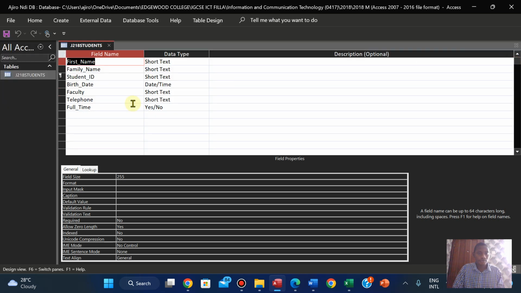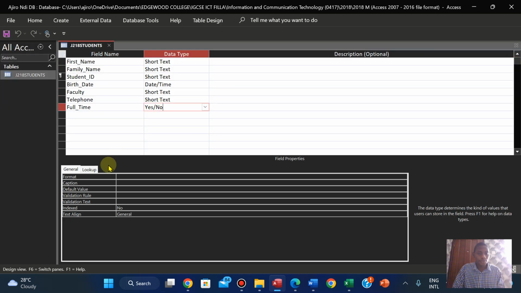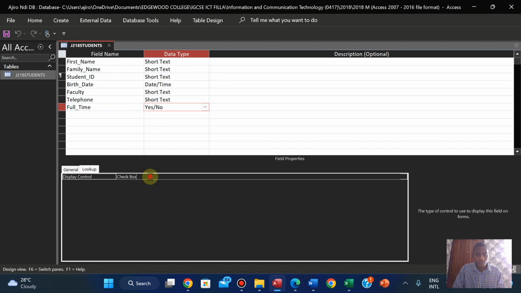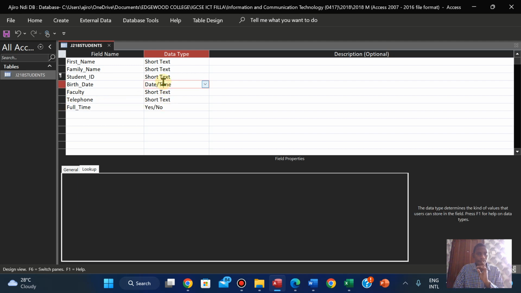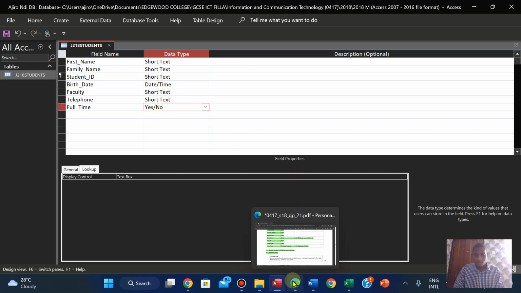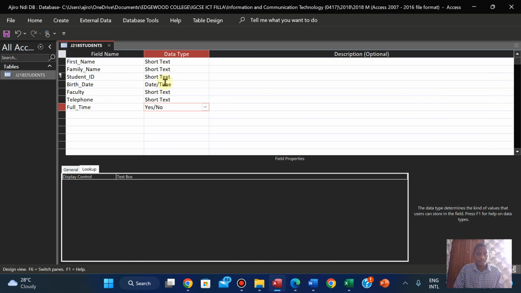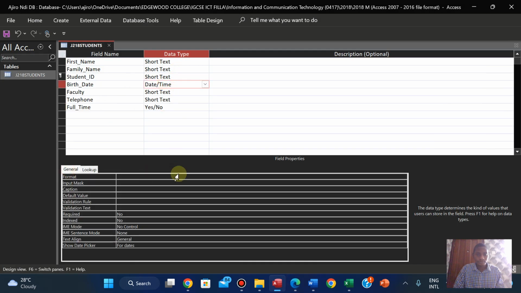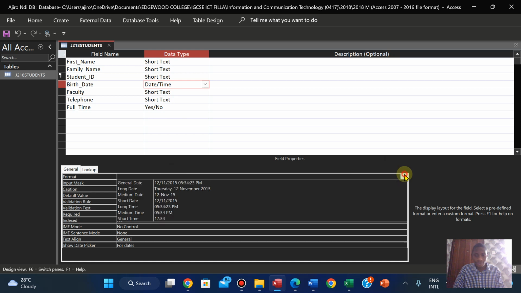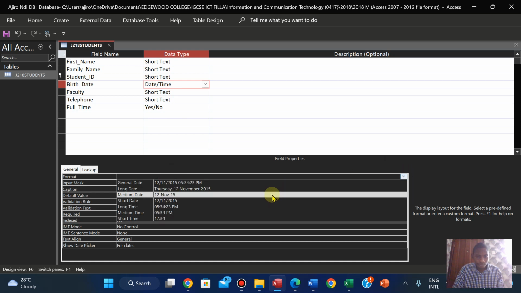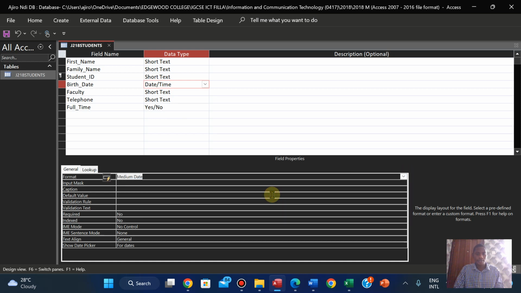Now it should be showing yes or no, so I'm going to change it from checkbox. Click on lookup to text box. Then right here in birth date, click on the format right here.